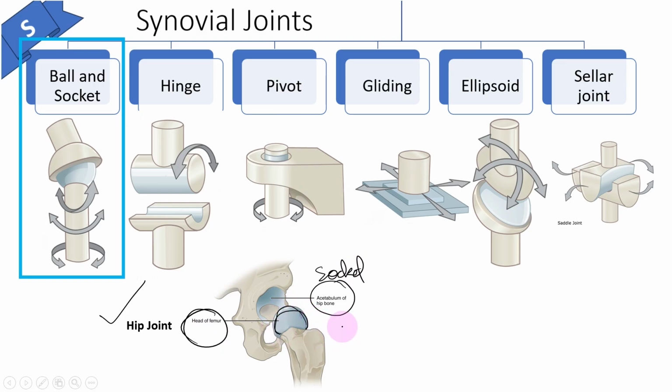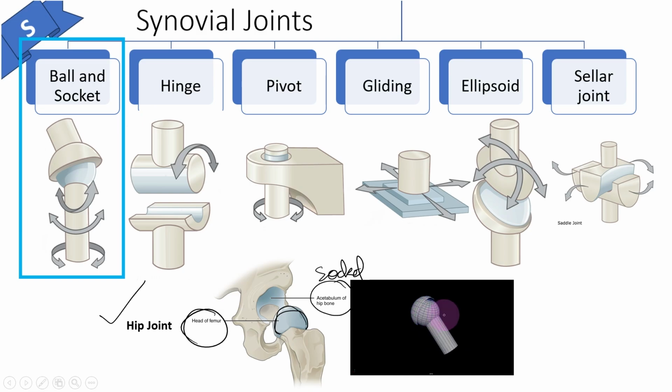So the point is that this will actually give you a lot of freedom of movement. This gives you the freedom to flex, extend, abduct, adduct, and also rotate within the joint cavity. So this gives 3 degrees of freedom. That is shown by these arrows. This is 1 degree, this is another degree, and this is another degree. So it gives 3 degrees. This is showing you the rotation. This is showing you the abduction, adduction, and this is showing you the flexion, extension.